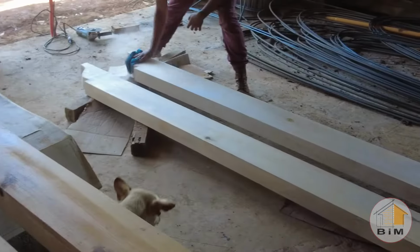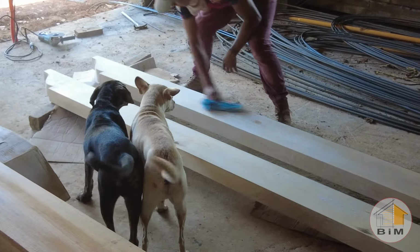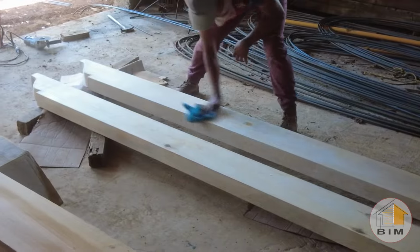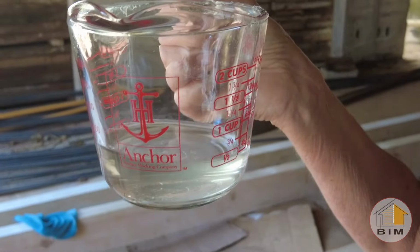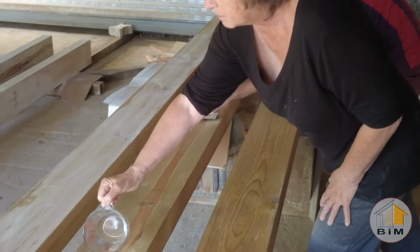Be sure your wood is clean before you start. Felix is wiping it down with a damp cloth. Get rid of all the dust and sawdust that might be on the surface. The borax water solution is ready to apply when you've heated and stirred it until it's a clear liquid.